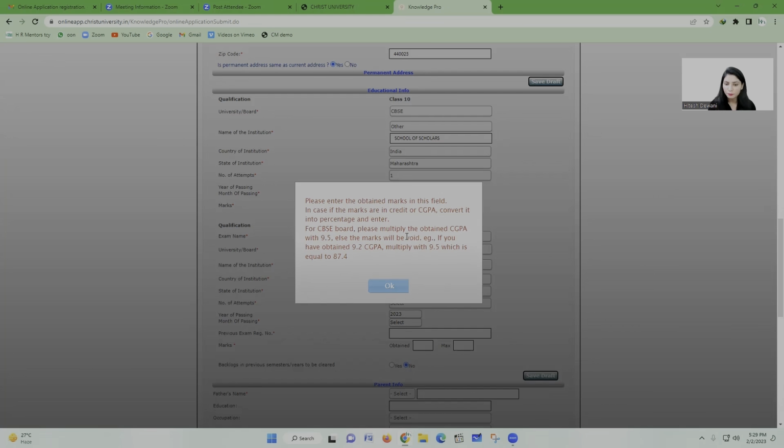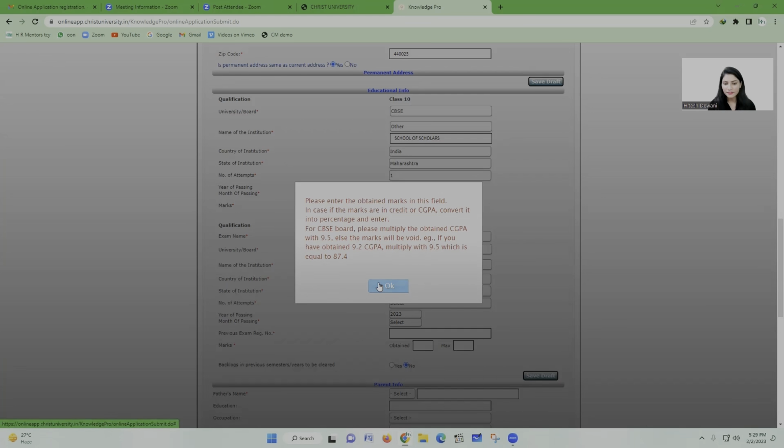For CBSE board, please multiply the obtained CGPA with 9.5, else the marks will be void. You cannot put the CGPA pointer in this particular blank. You have to convert it into percentage and then fill it up. Or you can simply enter your total marks. Okay, you cannot put CGPA.